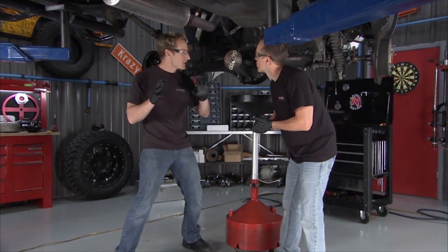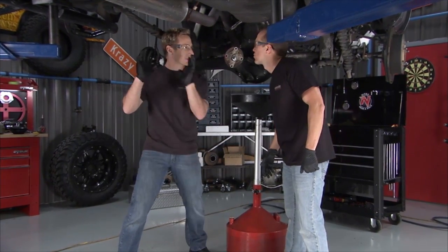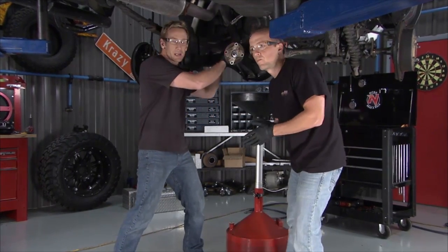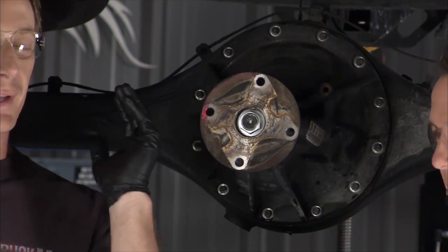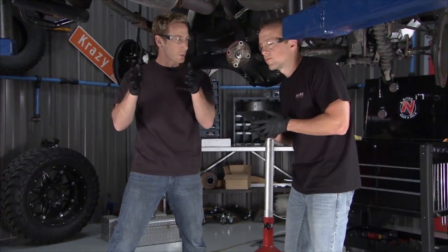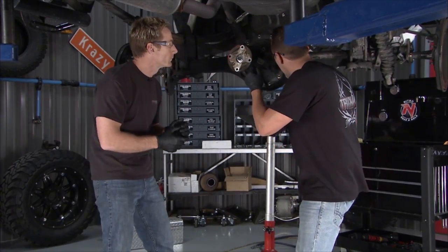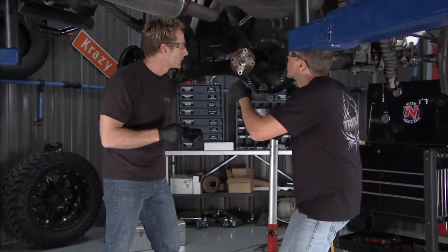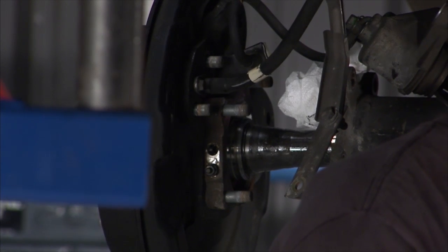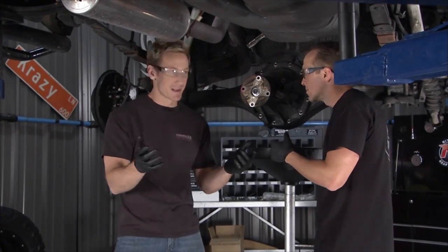What we're trying to do right now is swap out the gears. This thing's got bigger wheels and tires on it, so we need to trick the truck to think that it's got the factory setting. By putting in a taller rear gear, it'll compensate for those bigger rear wheels and tires, and the whole thing will run a lot happier going down the road — bring some RPM down and get a little more torque when you hit the gas pedal. We're going to accomplish that by installing the new ring and pinion from Nitro Gear and Axle. Driveshaft disconnected, brake lines, axles are popped out. Remember to drain the diff — that's going to save us a whole lot of mess.